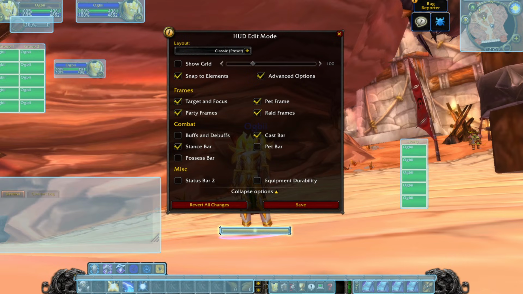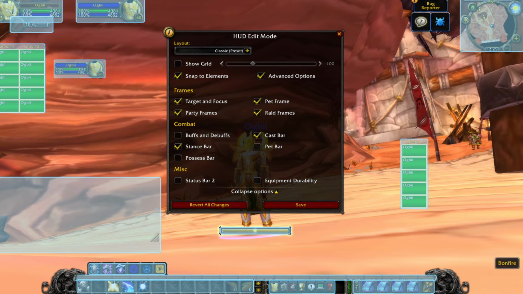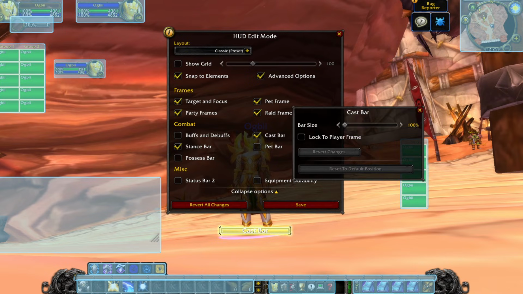Similar options with the chat frame and the minimap. Now we also have the cast bar down here. We can lock it to the player frame or not. That actually moves it all the way up here. That's interesting. Didn't know that.